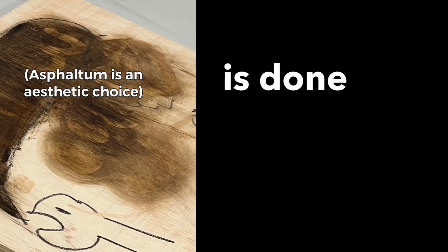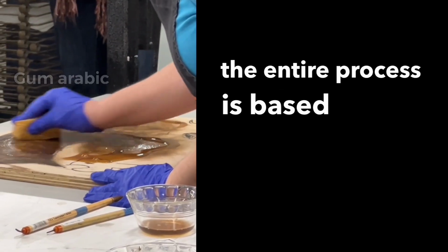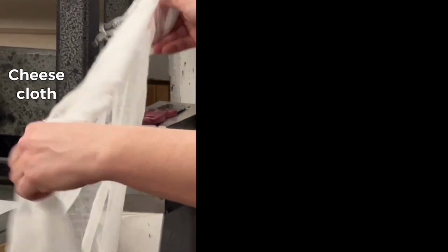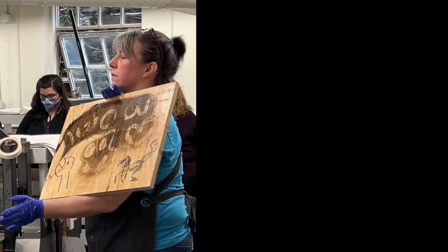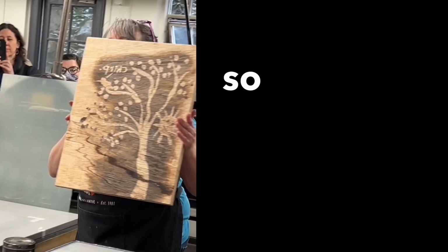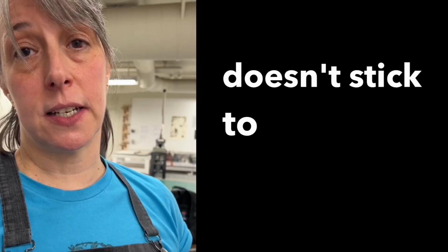Traditionally, lithography is done on stone. It's done on a piece of limestone, and the entire process is based on the idea that oil and water don't mix. The image is made with something greasy on the stone. The stone is then chemically processed so that the ink, which is oil-based, only sticks to the image area and doesn't stick to the non-image area.